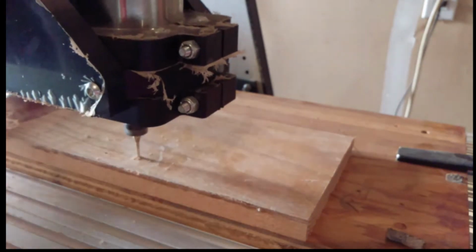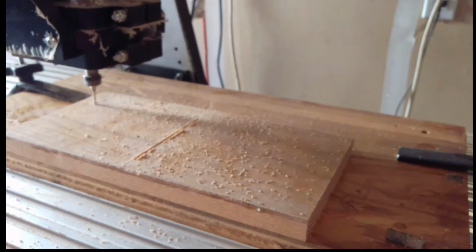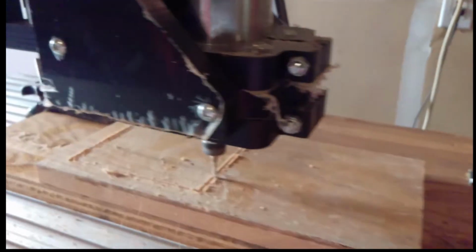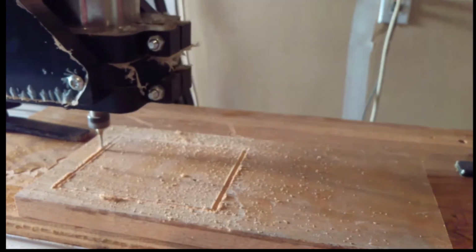Well, I appreciate you watching. So this is going to end up being a Kirby sign. Kirby, I think he's from a video game. My nephew loves him. And it's going to have raised text. The sign is red oak. It is 12 inches in length by 5.5 inches in height.